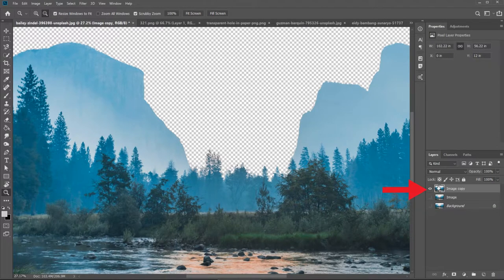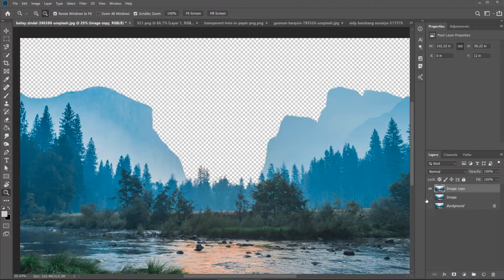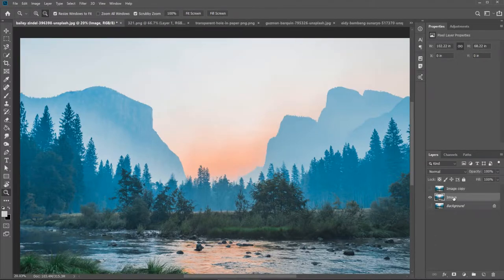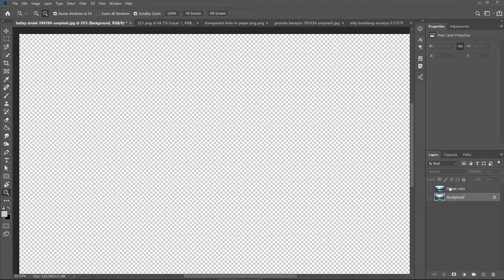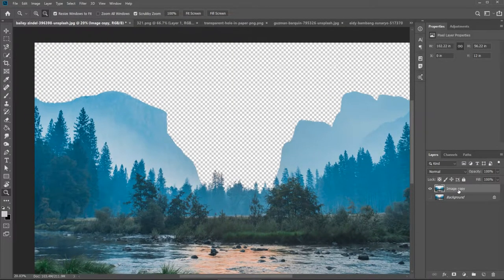As you can see, on the new layer we have an image that is only our ground, but this image right here, as you can see, we don't need that, we can delete that. So press that and then delete on your keyboard or right click and delete. So now we have this image, let's rename it to just image.